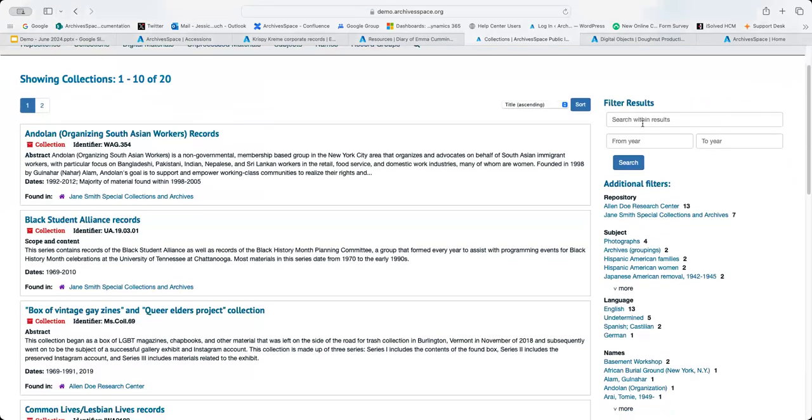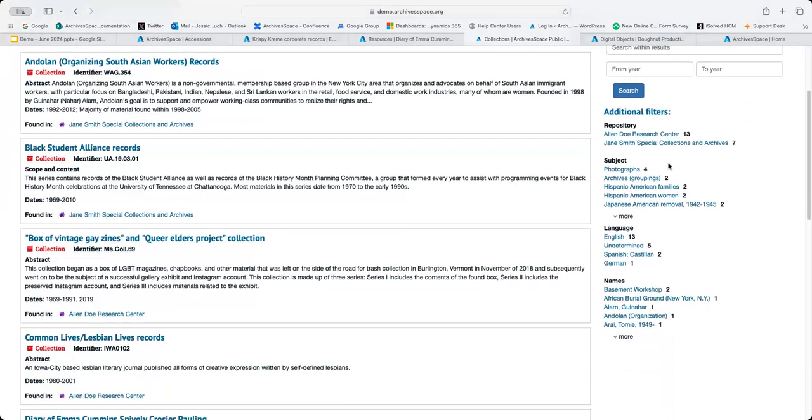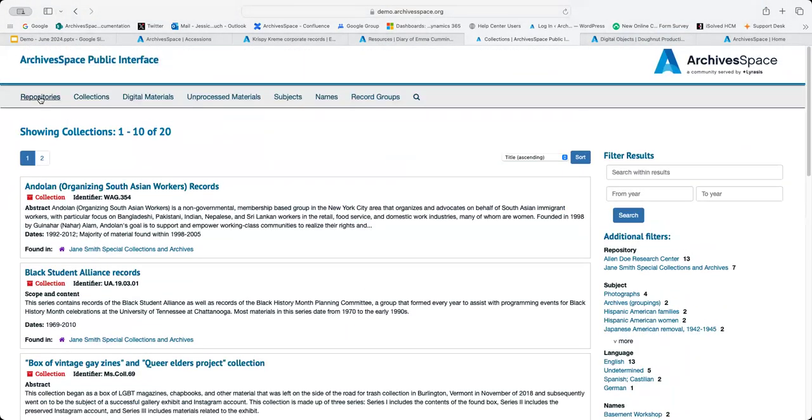And again, very, very filterable depending on what you're looking for. You can search by individual repositories, digital materials. Here you'll notice within this demo database, you have the unprocessed materials or accession records are browsable. You can hide that. If you're in an institution that doesn't make your accession records discoverable, just hide it. As well as the ability to search by names and subjects and record groups, which are classifications in the staff user interface. So there's a lot of possibility here for making things discoverable, and there's a lot of customizations that you can make to really make this your own.